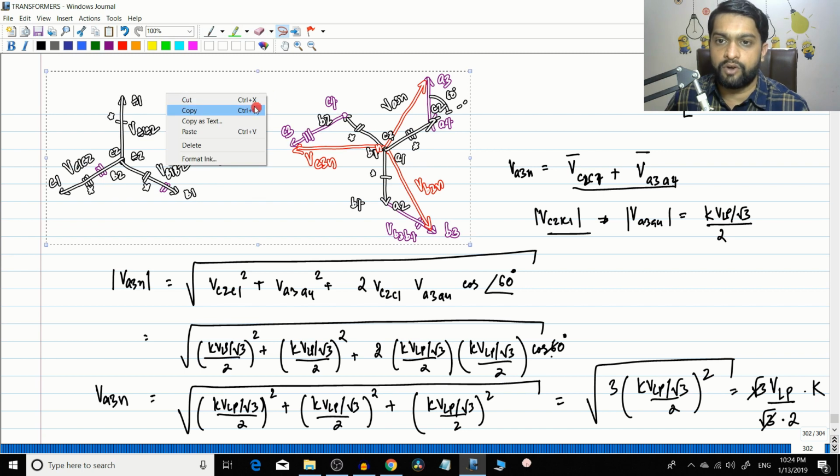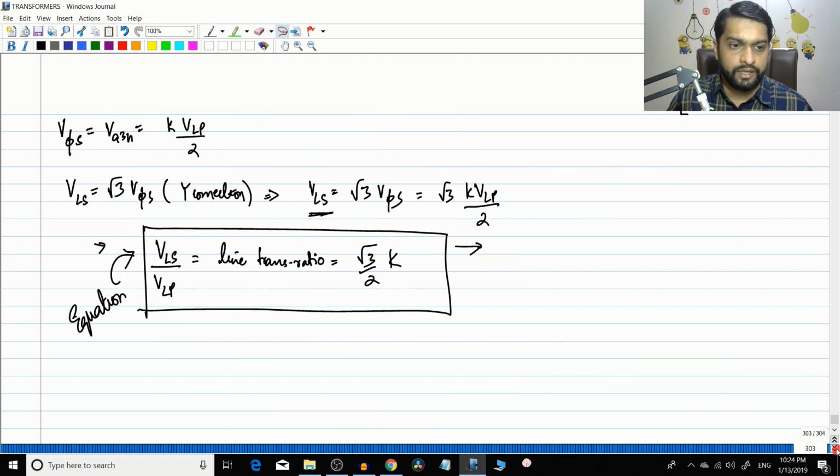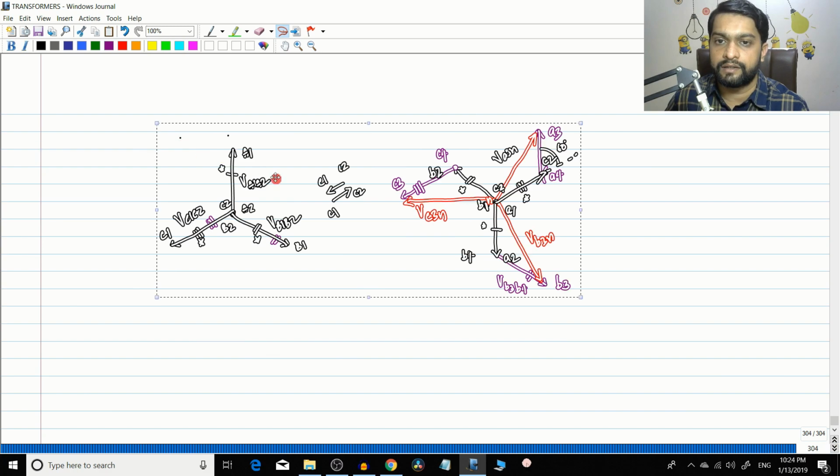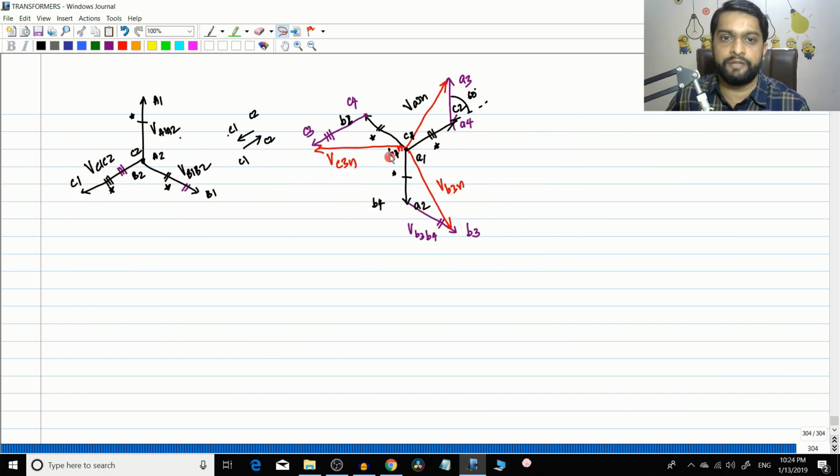Yeah, so I'll just copy this here to draw and compare the vector group. Okay, so you have the primary side and you have the secondary side here. Now the primary phase voltage you can see is this thing here, right? So this is the primary A phase voltage. So this is the primary side, and the secondary is this one. If you compare these two together, this will be VA1A2, right? And this value here will be VA3N. This is the phase voltage of the secondary side. Okay, and this angle is 30 degrees.